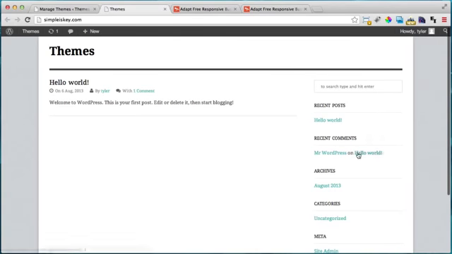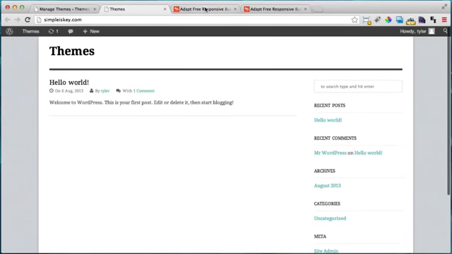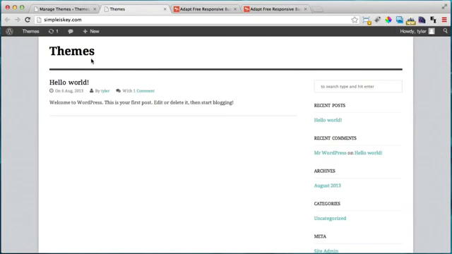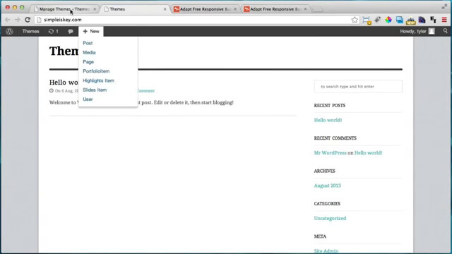And we see that this theme is completely different. So that's pretty cool. But this right here doesn't look anything like this. So obviously there are a few options that need to be changed. One of the first options that need to be changed is the homepage settings, because this homepage is just the regular blog page that WordPress starts out at, but it really needs to be set as this really cool looking homepage. So that's the next thing we're going to need to learn: how do you set the front page as this sort of design instead of this design.